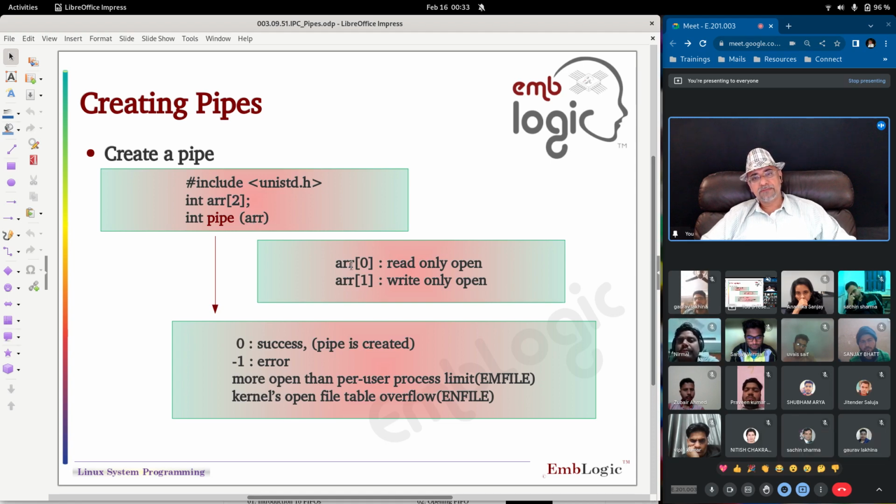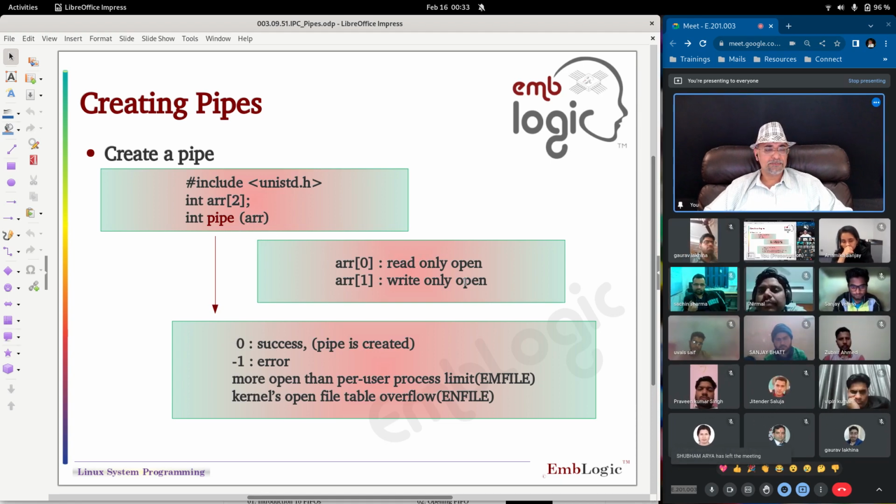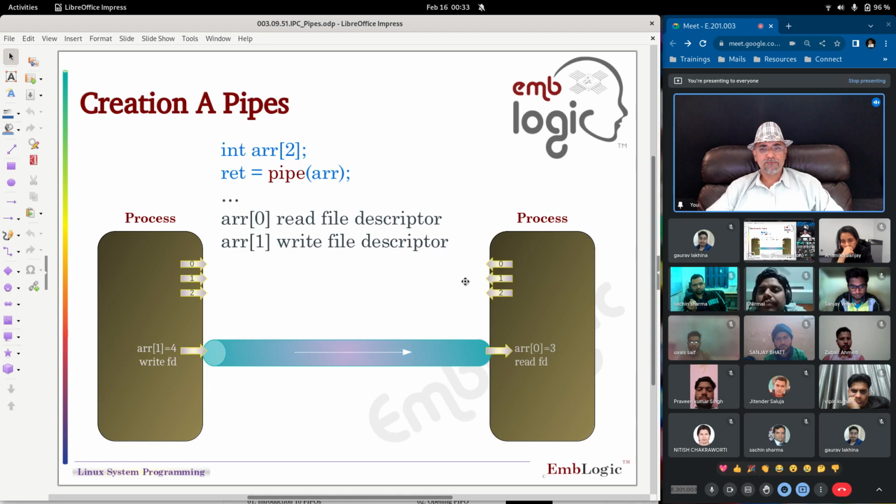After the pipe call is successful, it will return 0 for success, and the array will be filled with the read file descriptor and the write file descriptor, both connecting to the pipe. It gives you -1 for error.